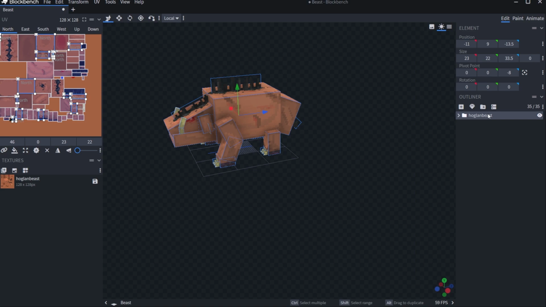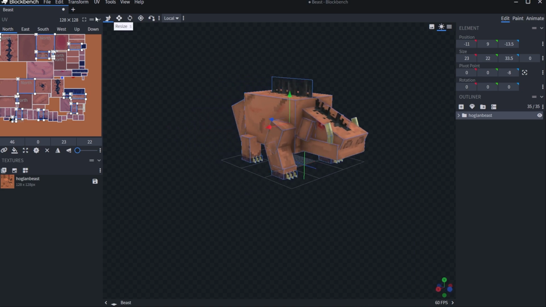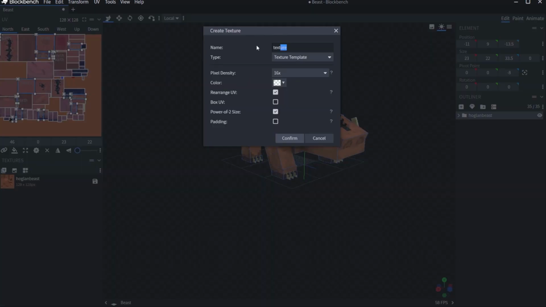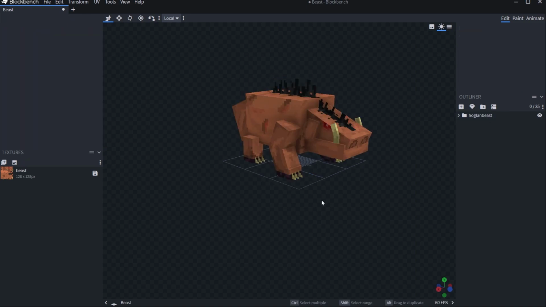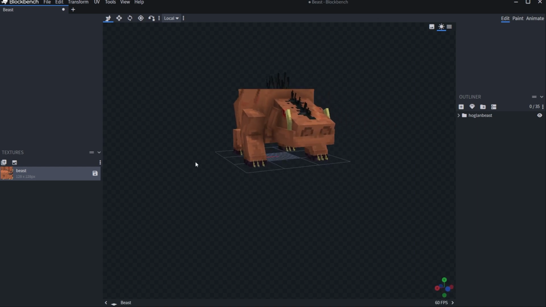One quick thing, if you want to see, is you can create a new texture and get all this brown removed. Like I said, it was all just temporary, and one way we can do that is by clicking create texture as we're highlighting the Hoglin beast, and I'll just call it beast this time, as it won't matter. I can rename it after, and I click confirm, and it's going to create the texture all over again, just without the brown parts, so it just looks more clean. I only did that because I didn't want to fill up everything manually. It's really up to you how you set that process up.